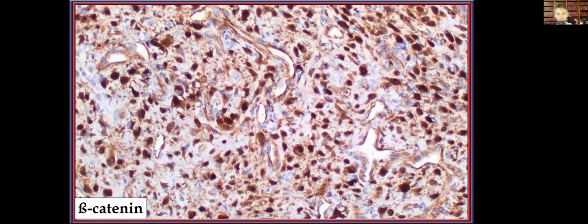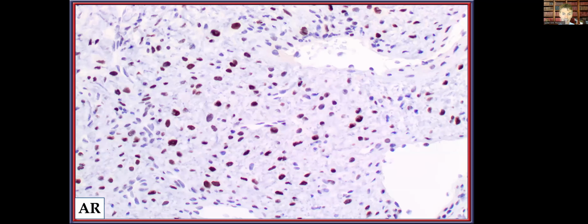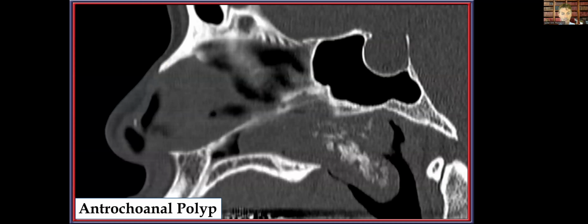Here is a strong nuclear beta-catenin in the neoplastic cells, which helps to confirm the diagnosis, as you will notice with this very strong androgen receptor. As I've already suggested, it is an androgen-dependent growth, and therefore AR is going to be strongly and diffusely positive in the neoplastic cells. You will notice that the lining endothelial cells within the vessel wall are obviously not reactive, since they are not considered to be necessarily part of the growth of the fibroblastic tissue.